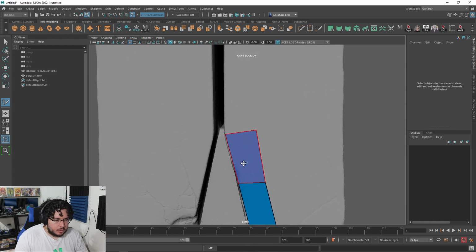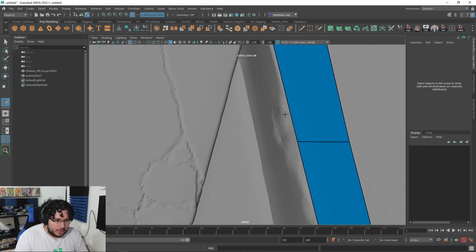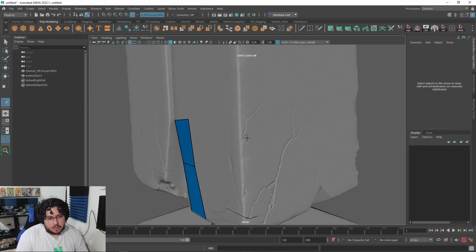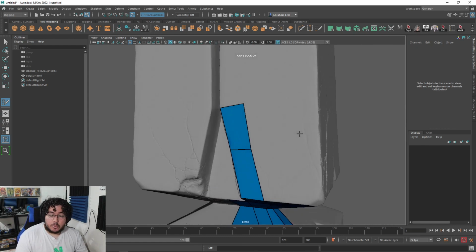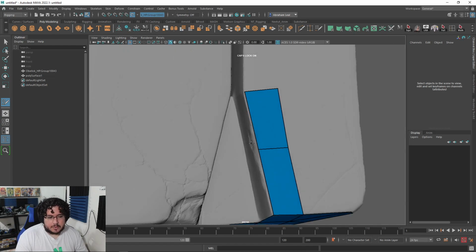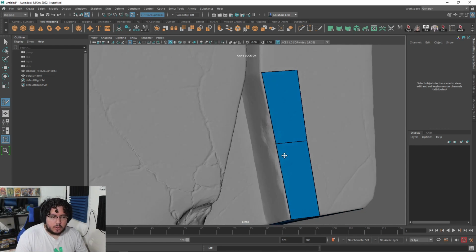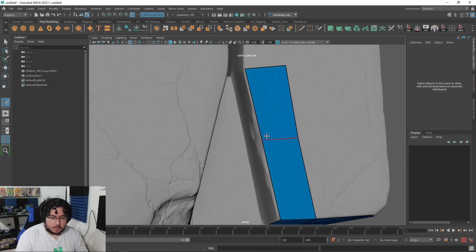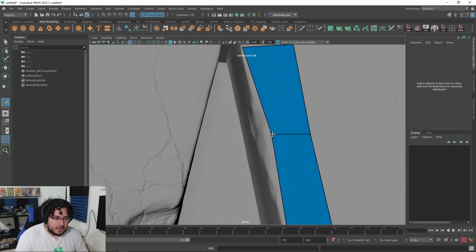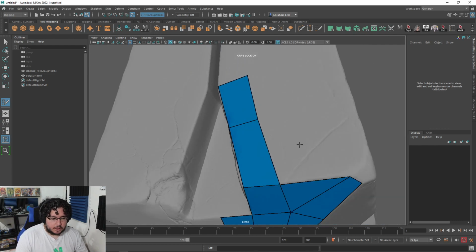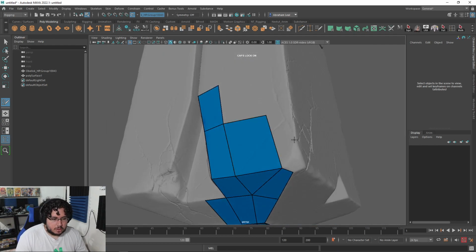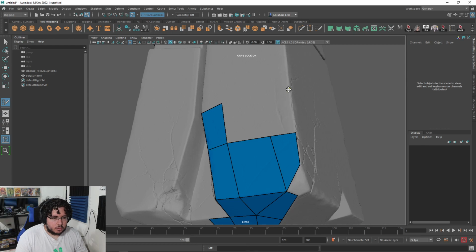Now, some of you might be asking, well, do we need to loop around these wrinkles and stuff? And the general answer is, if you're going for a really low optimized low poly, then no, you don't want to hit every single corner. However, if you do have a little bit of polygons to spare, then yeah, adding a little bit of an edge loop here might be a good idea. I'm gonna show you one little trick that we're gonna do to get a little bit more resolution, so just hold on tight. We're not gonna do that just yet.